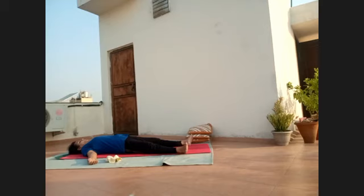Now mentally suggesting the body parts to relax. Relaxing the toes, the soles, heels and the ankles. Relax the shins and the calves. The knees and the thighs. Relax the hips and the hip joint. Let go in the legs completely. Legs are relaxed.